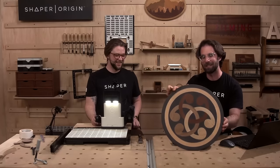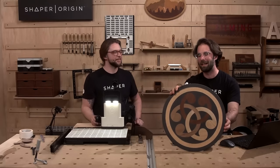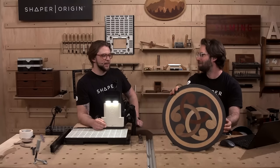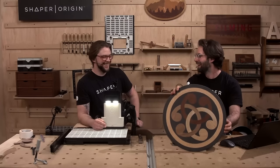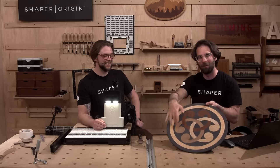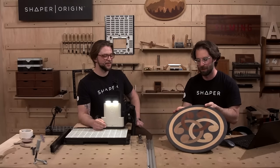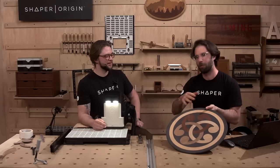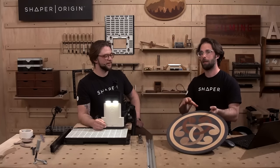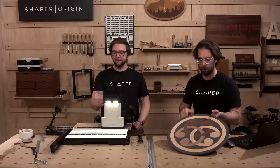Here's what we're working on today. It's this inlay. Kind of like Mediterranean vibes, you were saying? Yeah. I mean, that's the vibe it gives. Vaguely Grecian, right? Yes. Cool. So we're cutting out one set of these inlay parts. And again, we're going to cut one set now. We're going to talk about Origin while Jake's cutting. And then we're going to go through all of the setup for this. Yep. To walk you through how you could do this at home.